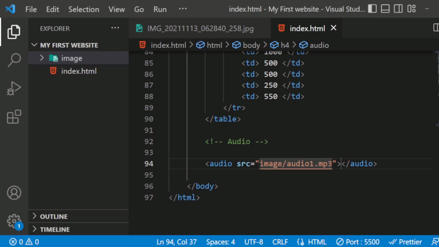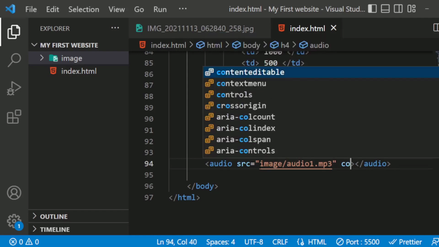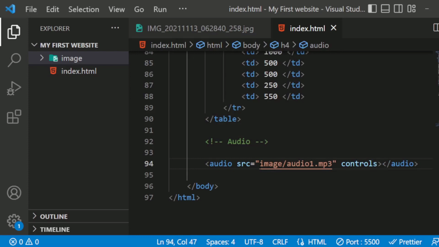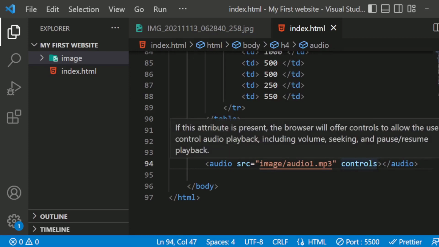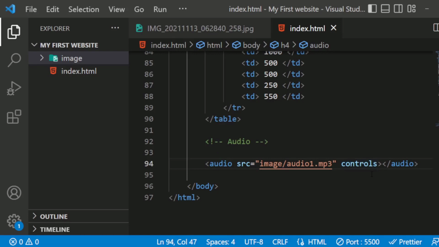Okay, so it's very important that you have that right there. Then the next thing we're going to have here is the attribute for controls. Now this attribute for controls is going to help in bringing that play button, the pause, the volume increment and decrement and all those stuff. The controls is responsible for that.